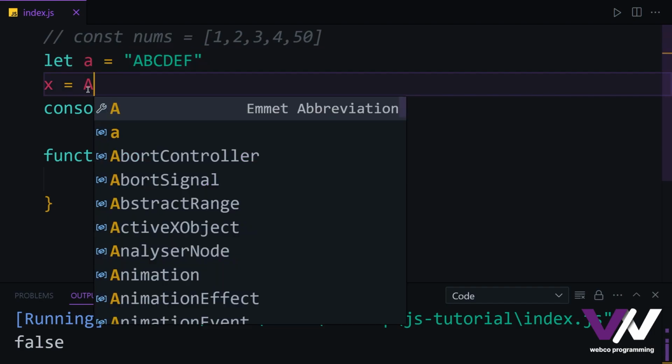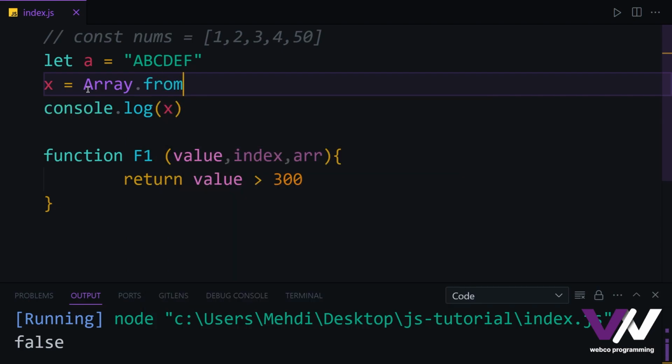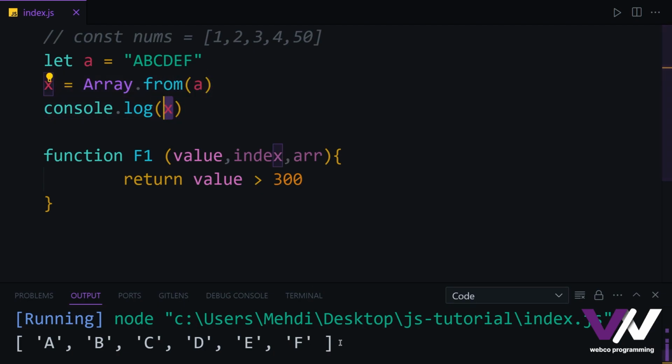If we use our Array right here, and then use our from method, and give our variable, our string, to this, you can see if we run, it's going to make each character of this string an element of an array and return that to our variable. If we print our variable, you can see that we got this string changed to this kind of array. And we can do any other functions on this array.